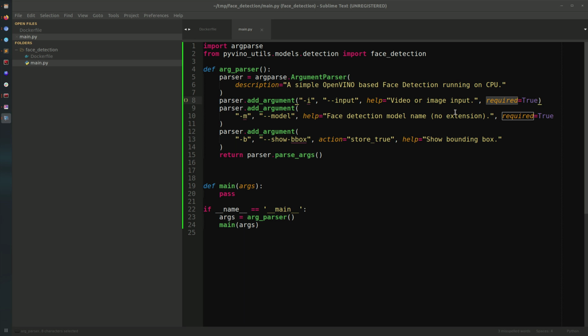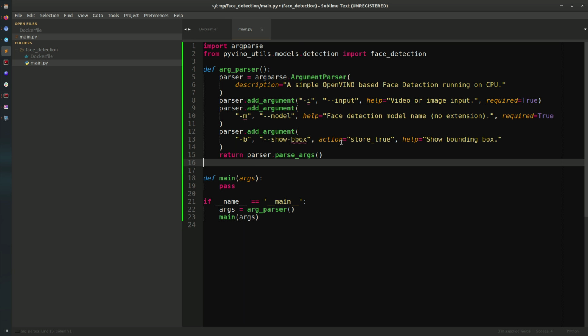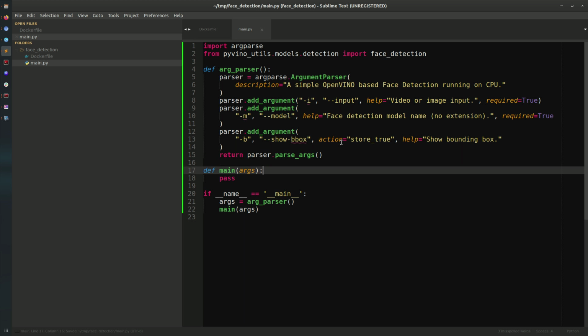As we know, Intel OpenVINO converts your own model to intermediate representations, which will be an XML file and a .bin file, but in this case we just want the name without any extension. And just for fun, we want to show a bounding box, and this will be false by default.